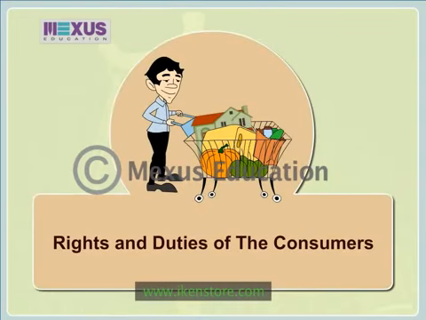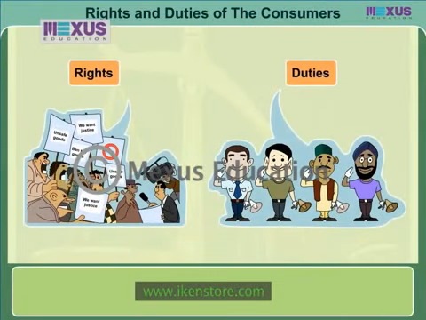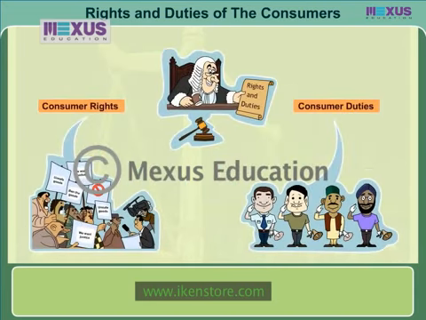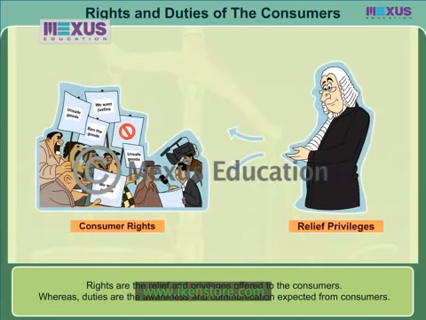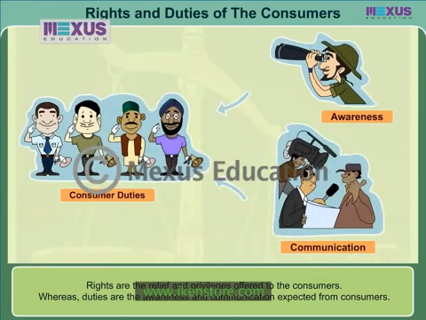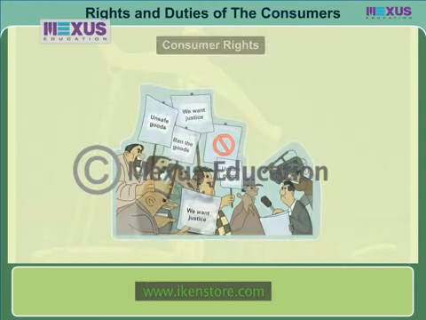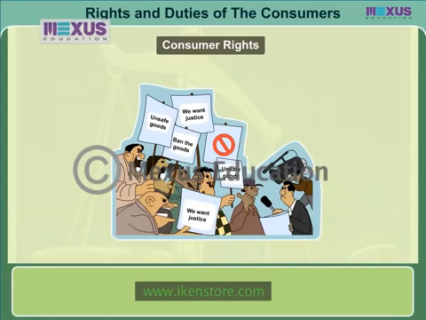Rights and duties of the consumers. Let us understand the rights and duties of consumers recognized under the provisions of Consumers Protection Act 1986. Consumer Protection Act 1986 prescribes the rights and duties of the consumers. Rights are the relief and privileges offered to the consumers, whereas duties are the awareness and communication expected from consumers. Let us first understand the rights of consumers in detail.